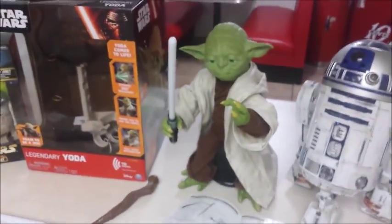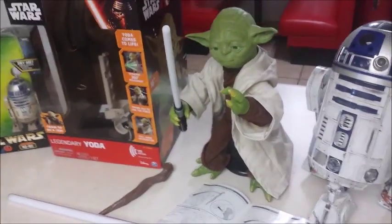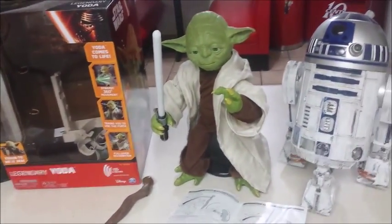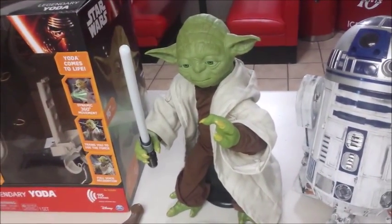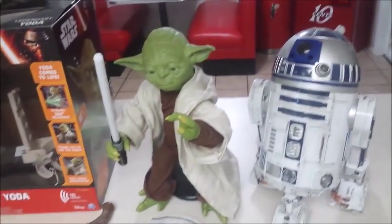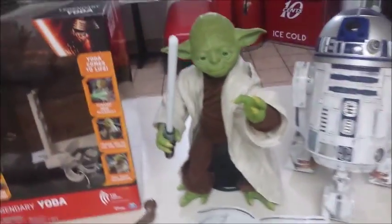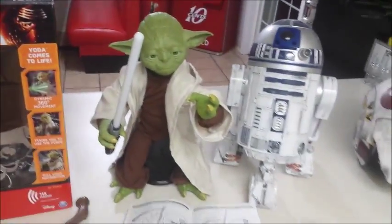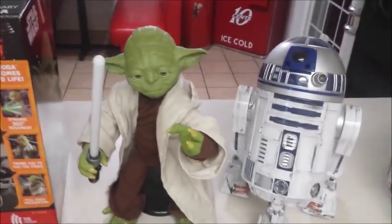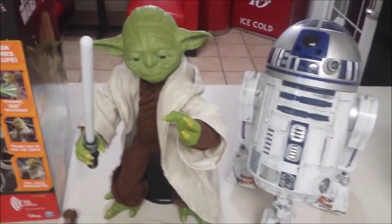That's exactly what any collector should want — to be able to have it displayed where somebody can walk up to your wall or shelf and see it there, and if they want to turn it on, see the same stuff they were showing at the expos. But they just said, forget it, we don't need a display mode. Even in one of those press conference videos showing all the stuff Yoda was doing, the guy actually called over a spotter to the table so Yoda didn't go flying off. So they knew about it, it was an issue, and they did nothing.